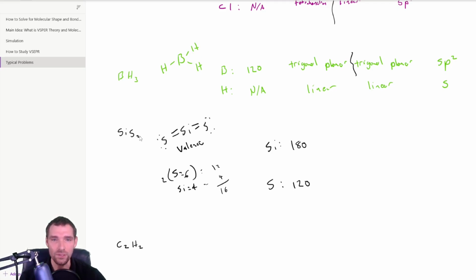And then we can say for the shape here, this was linear and linear. There wasn't any unoccupied spots or lone pairs for the silicon. So the molecular shape is the same as the electronic shape. On the other hand, if we're looking at this, I think this is linear because it's just A and B going from here. There's nothing else that's attached to the sulfur. So it's just got one thing it's attached to, so it's linear. But it looks to me like this would be trigonal planar.